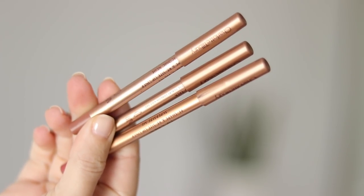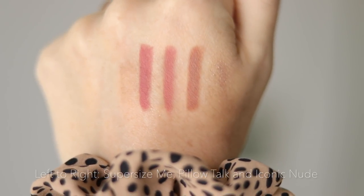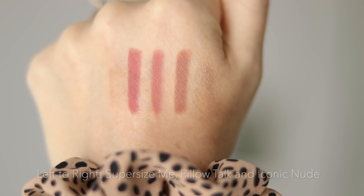I don't know what it is about them other than the fact that they are very long wearing, but I, without hesitation, will repurchase these. And I just don't do that often with a lot of products in general, but these are just, I don't know. I don't know what it is about them. I love using them. They just, for some reason, remind me, when I look at them, of old school classic beauty. And that may be the reason why I love them so much.